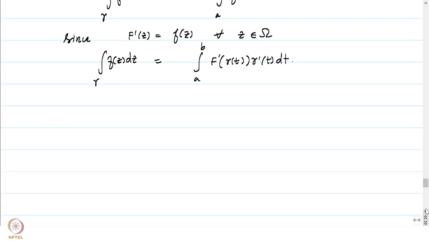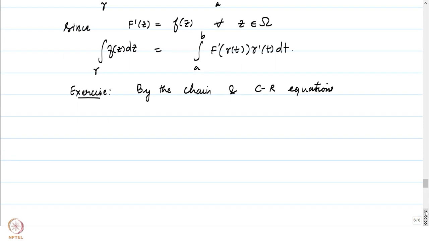Now, by invoking the chain rule, I'll just put it as an exercise for you to sit down and check that by the chain rule and the Cauchy-Riemann equations applied to capital F. This chain rule I am talking about is the chain rule in higher dimensions, which I will assume from a course on real analysis in several variables. This is going to be equal by chain rule to f prime of gamma of t. Remember that f prime is the complex derivative of capital F, times gamma prime of t, which is equal to f composed with gamma, prime t dt.